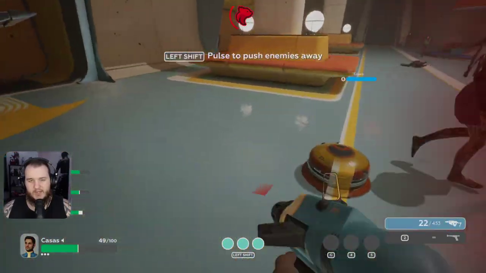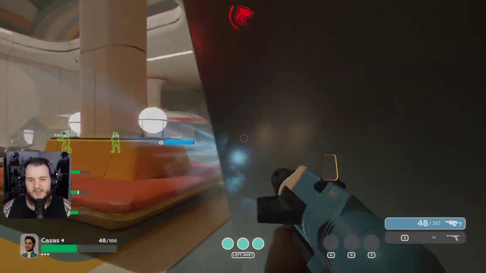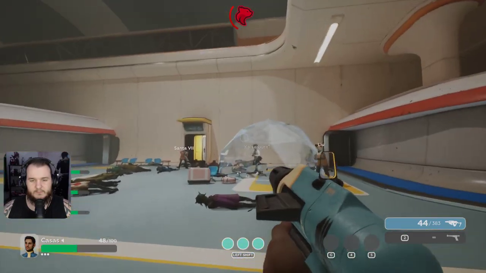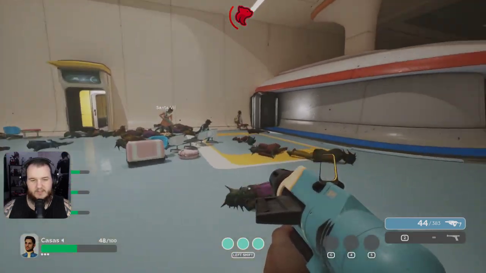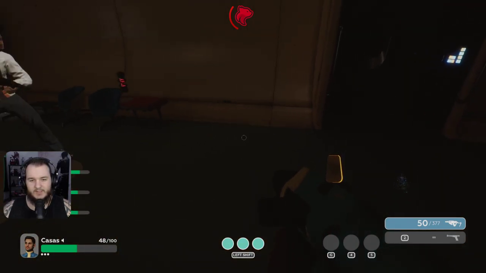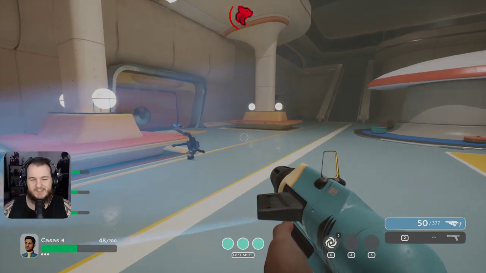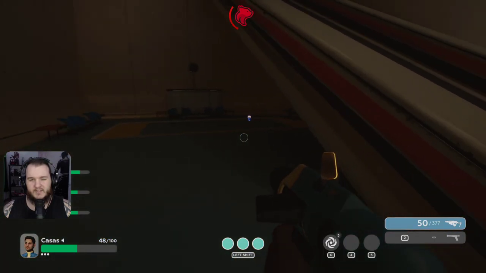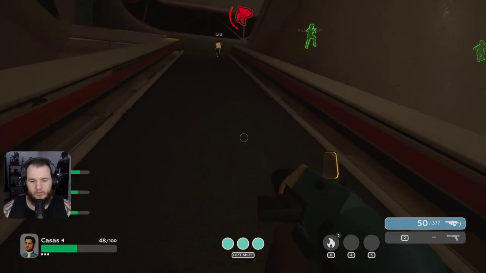Oh god. Okay. Oh, that pushes enemies away. I see. So that's what that's for. Can I pick up this auto turret again? Or no? I think it's stuck there. Well, now we know. This way? They don't really give us a GPS route. Incendiary grenade. I'll take the incendiary. Works for me.